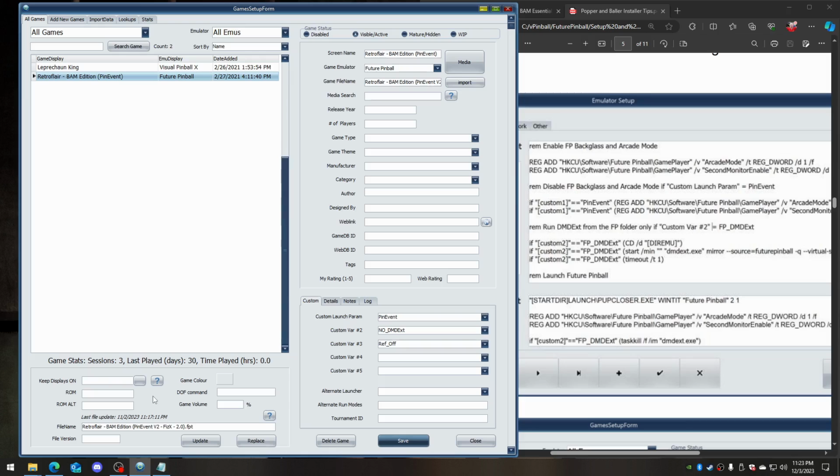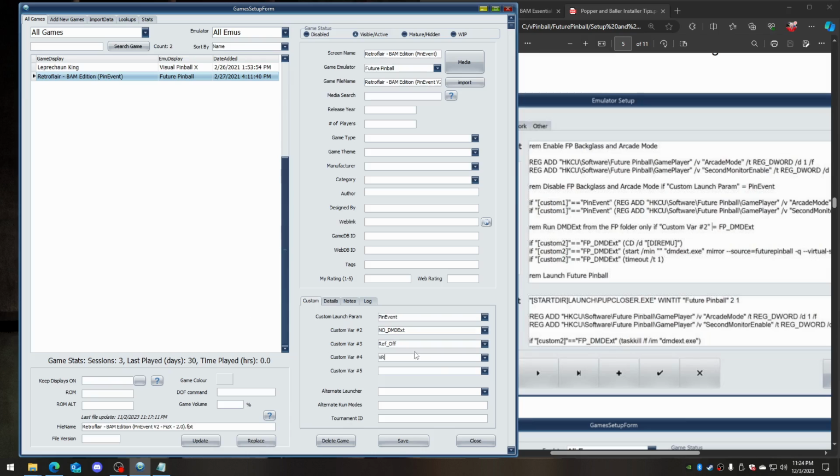Okay, so I know it might seem a bit much at first, but when you really look at it and you have the examples to go by, and you can just copy and paste the examples we have, it's not really complicated. You know what I mean? It's not hard to set up. You have all the examples here, and you can control, for example, changing the resolution in Future Pinball. Let's say if you wanted to launch VR tables specifically, you can add another option saying VR in here, and you can change your launch script so that whenever VR is tagged, well then it'll change your resolution, it'll disable the backbox. You can combine a whole bunch of different things into one single command.